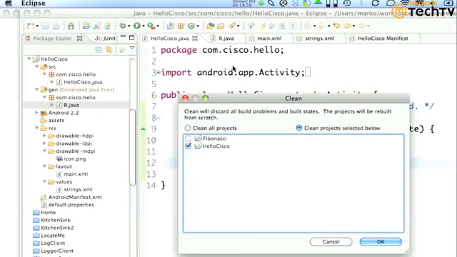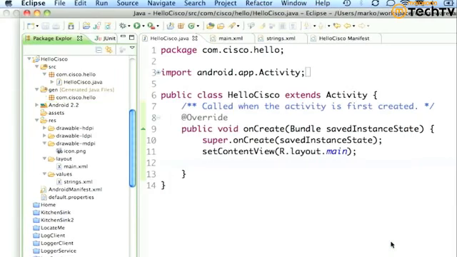That's going to cause Build Automatically to kick in again and rebuild it. So that's essentially doing make clean, make. You say clean, and it recreates it and redoes everything. Try that as a first easy fix if the error doesn't make a lot of sense. So far so good?